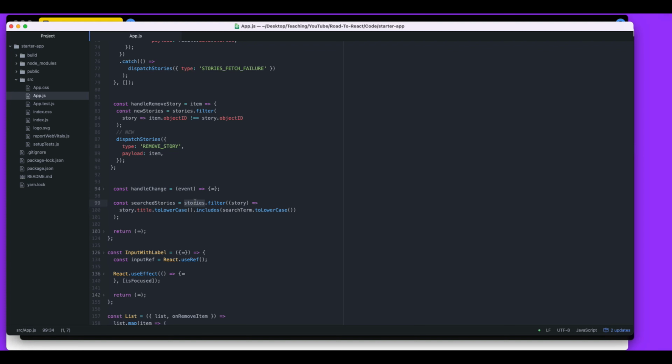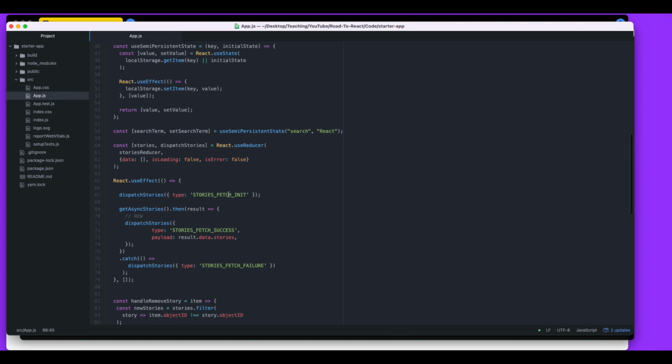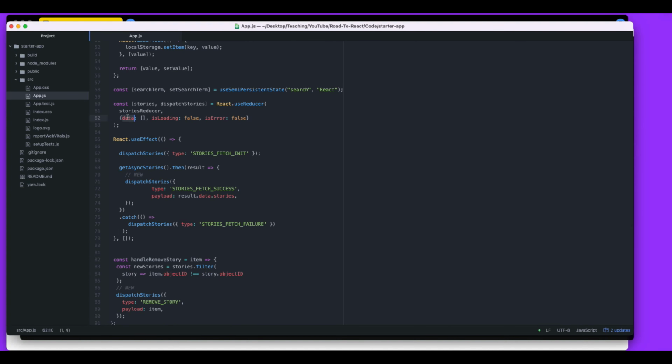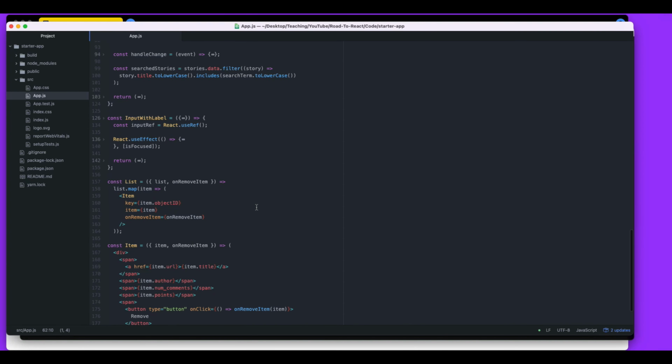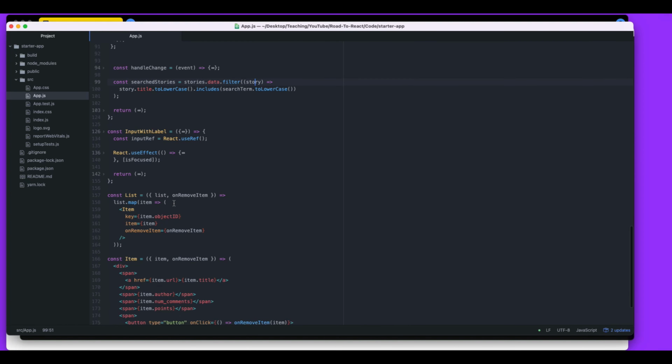Now it's slightly more complex, in the sense that it's stories data dot filter. So we have to add this data field to it, because for some of you, you probably already know where that comes from. It's from right here. We added this data field. So, okay, what's next? We changed this and added data. What's next? Is error. So where is that?